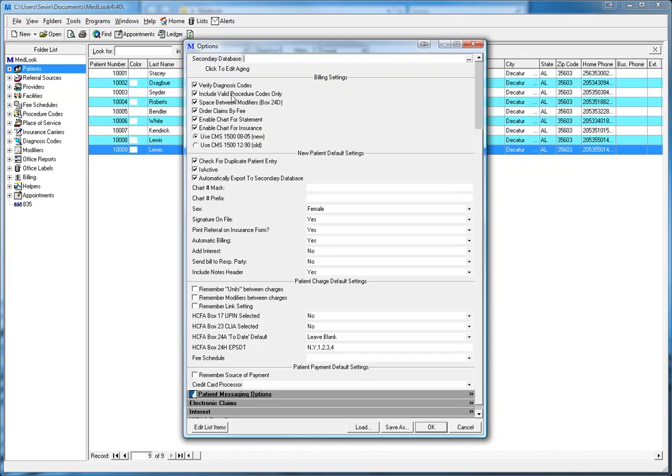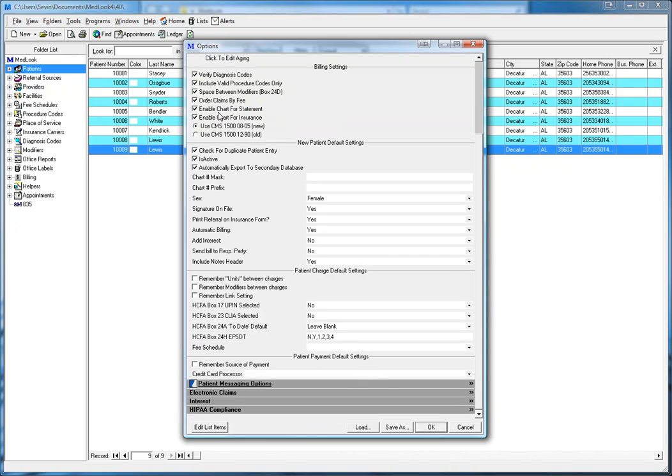Now the billing settings, you can verify diagnosis codes, include valid procedure codes, and as you can see the rest of them here, they're just self-explanatory. New patient default settings. Whenever you create a new patient, you can have it check for duplicate patient entry.